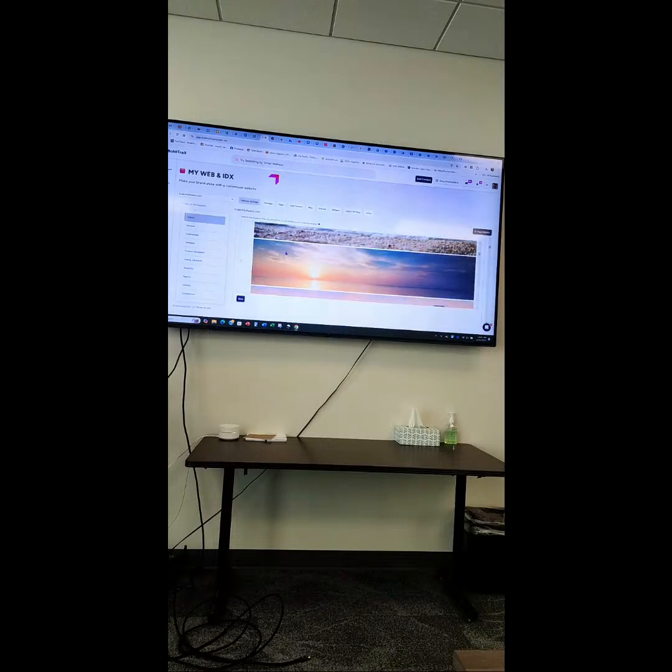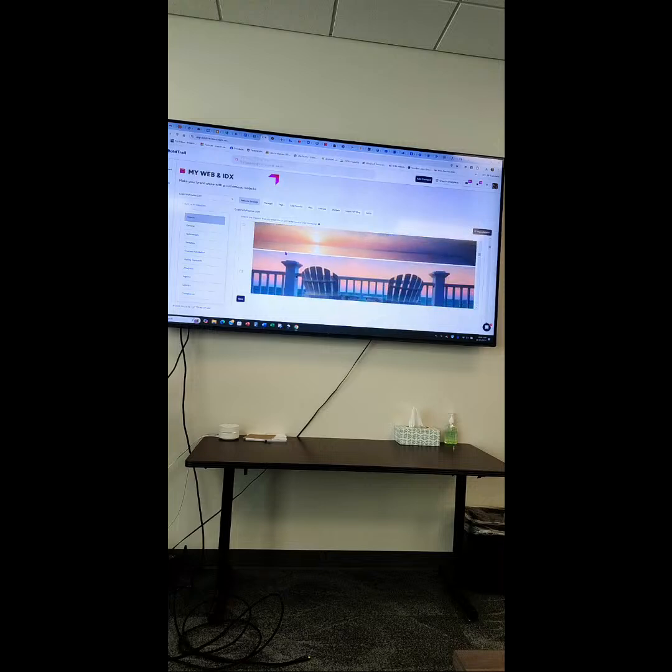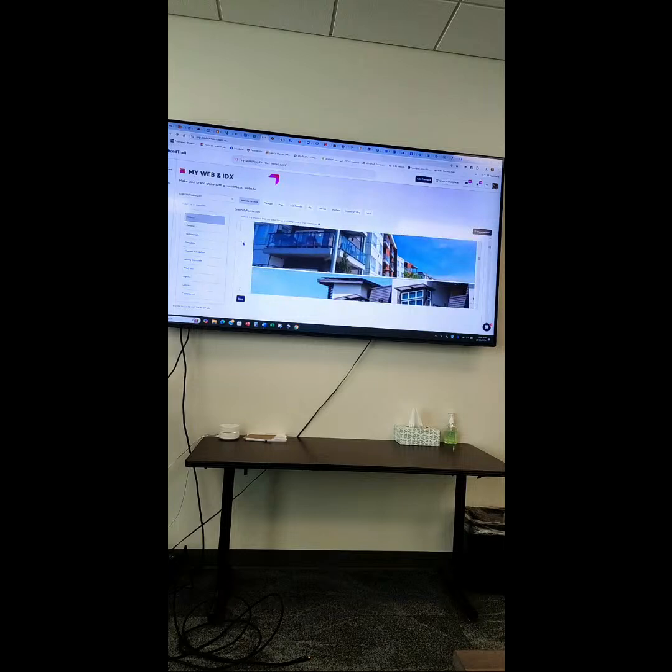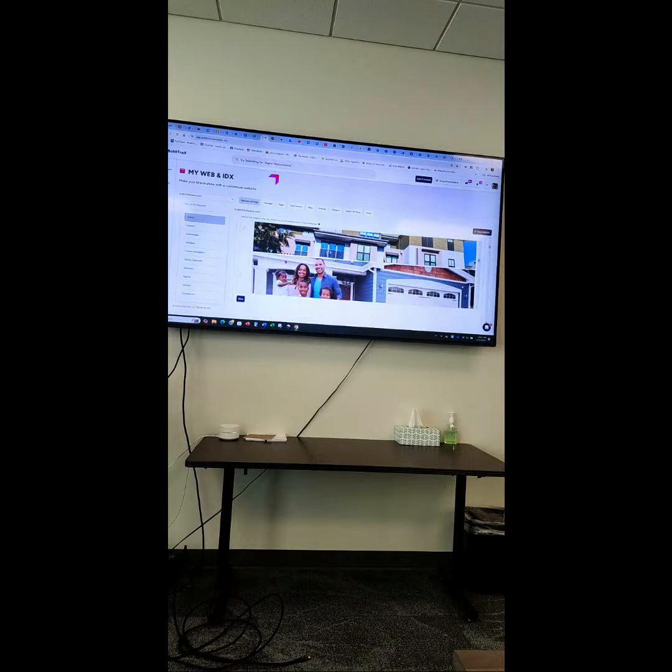Because they give you a bunch of pictures already, but you don't have to use theirs if you don't want to. Well, they're just there taking up space. Yep, they don't take up your space, but they're there. And then you can go through, and if you want to check them on the left, you can. And that'll pick them up that way.